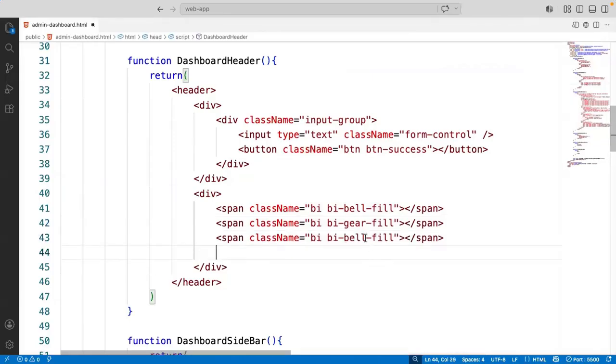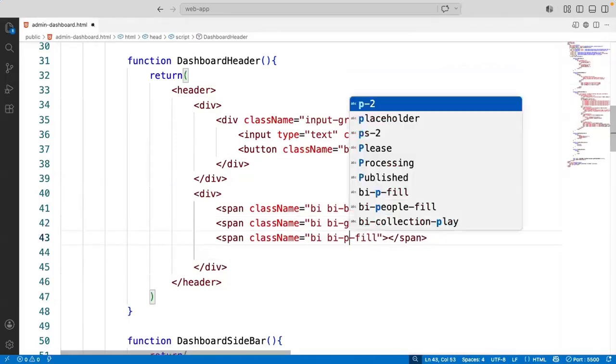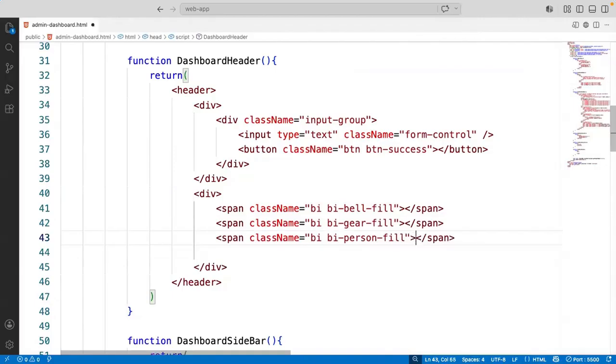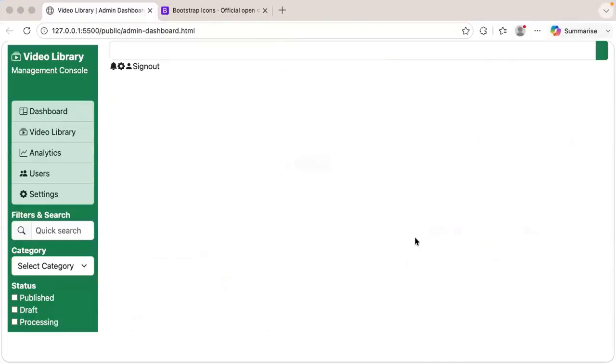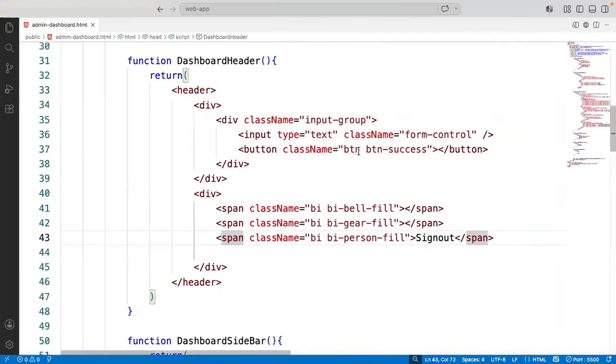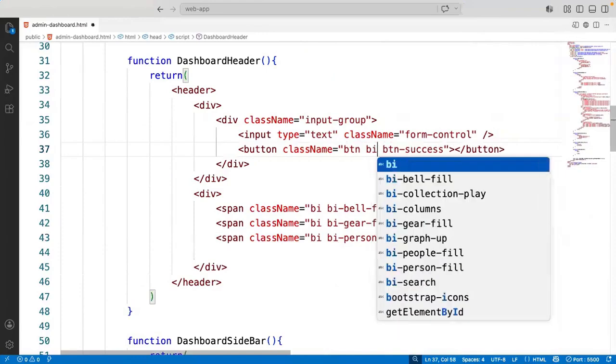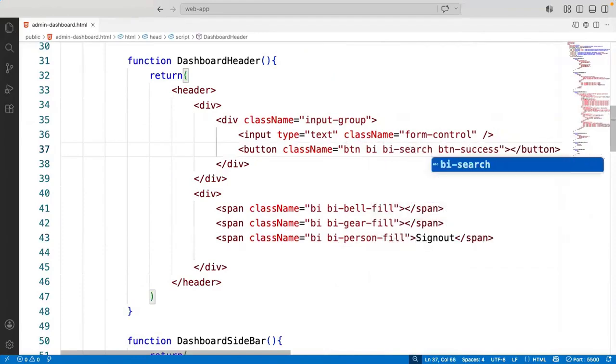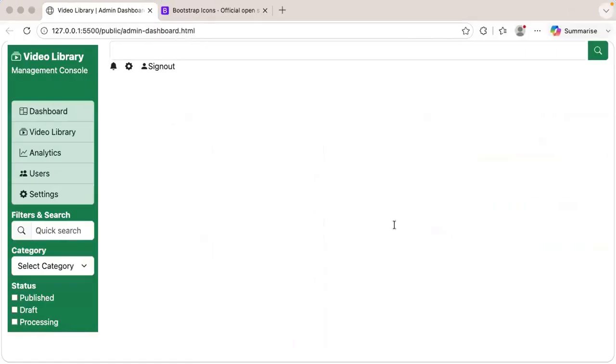Okay. Bi bi-person-fill. And say sign out, something like this we are adding. You see the header is ready. So bi bi-search. Okay, and see what I do. Mx is 3, some gap will come.